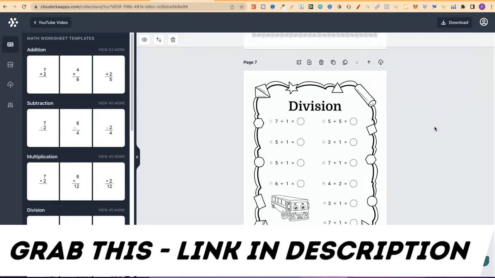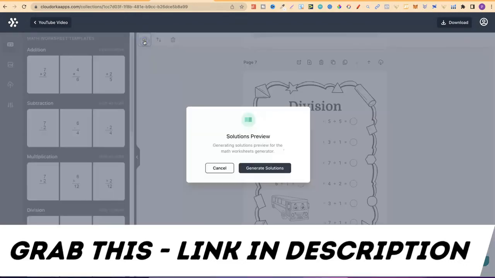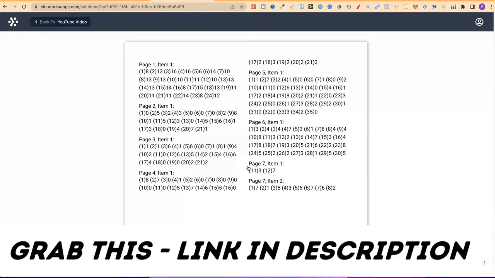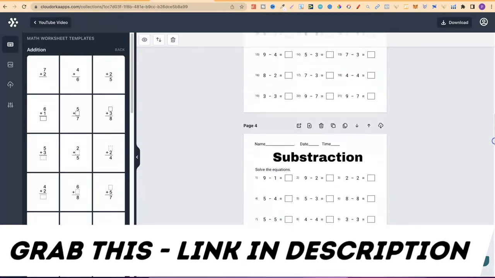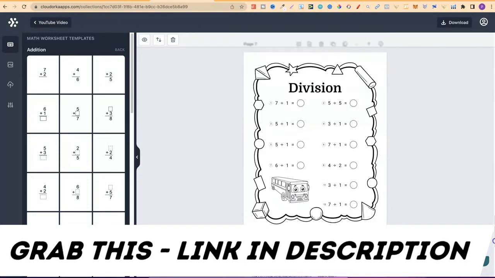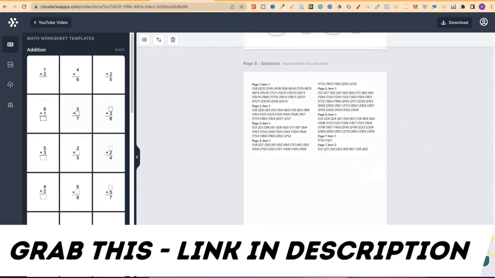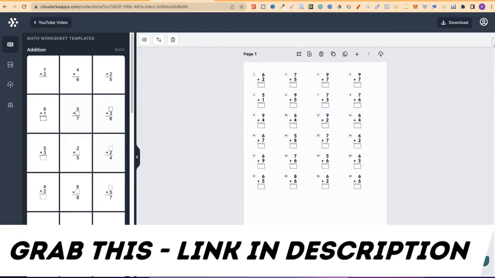Now, one thing I did forget to actually show you as well, and that's the solutions. Now, this is really easy to do. If you were to do this all by yourself, it would be a bit of a hassle, but with the software, you can literally do this at a click of a mouse. So if we go to here, in the left-hand corner, it's going to say Show Solutions. If we click on here, click Generate Solutions, it's now generated them all. And if we go back to here, it's put them right at the end of the book. So if we scroll all the way down, we would have them right here. So as you can see, it's a pretty cool software.